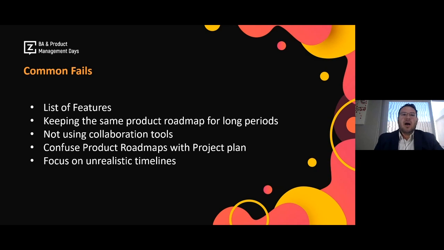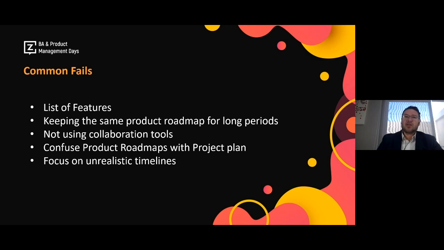What is the problem of not using collaboration tools? Very often we send documents through email or save them in shared folders with different names. You can recall it: product roadmap version 1, then product roadmap version 2, then product roadmap final version, then product roadmap final version already reviewed, and then product roadmap final version 2. So we have a lot of versions, and it is very difficult to see which is the actual or most updated product roadmap. So avoid doing that. Instead, use a collaboration tool in a specific space where everybody can see the latest version.